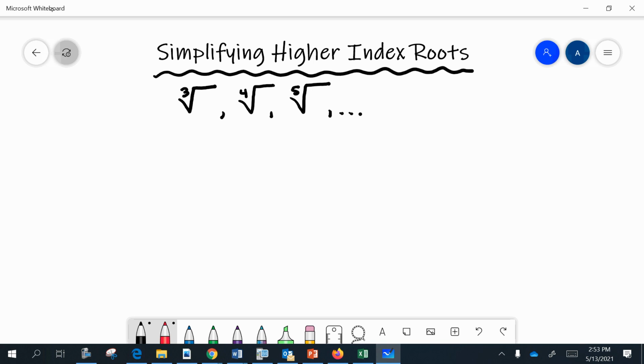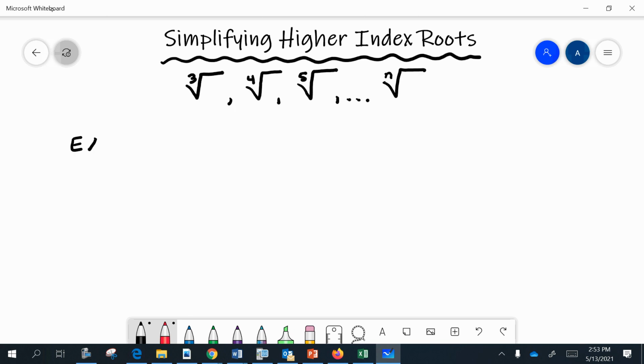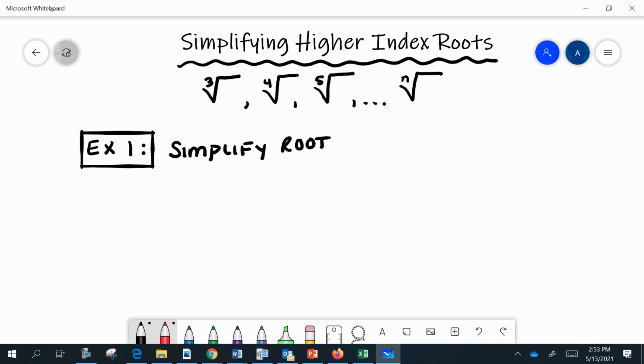And really, we could continue this on and simplify what comes to be known as an nth root, meaning that the index number can be anything. There's going to be two parts to this. The first part I'm going to do right here in example 1, and we're going to learn how to simplify just a number underneath a root. Then with example 2, part 2 of these notes, we're going to simplify with a variable expression. All right, so for part A I'm going to start with something familiar so that we can build on this concept.